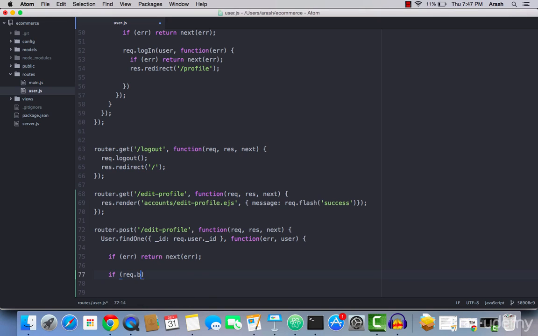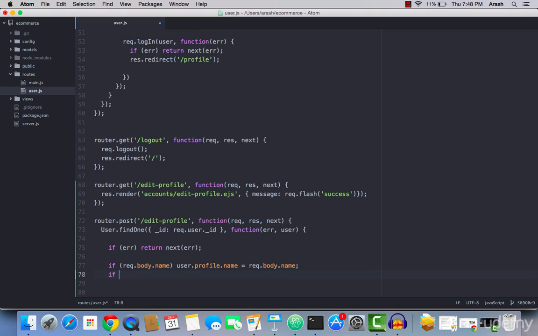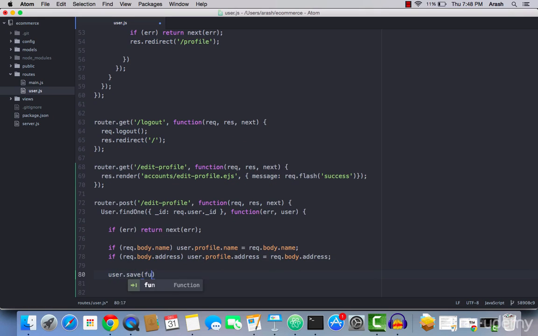If it's the one that you typed in, request.body.name, then user.profile.name is equal to request.body.name. Next is request.body.address, then simply user.profile.address equals request.body.address. Alright, next you want to save it with a parameter of error.